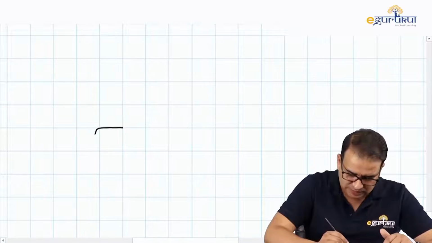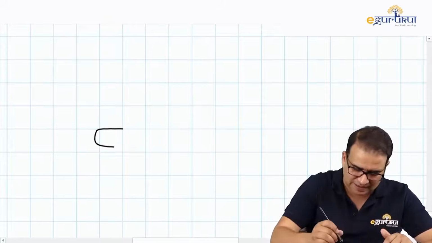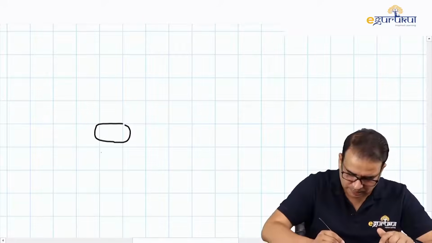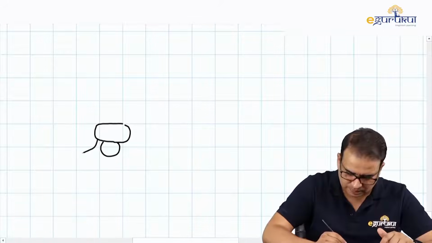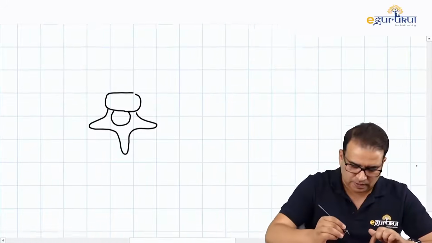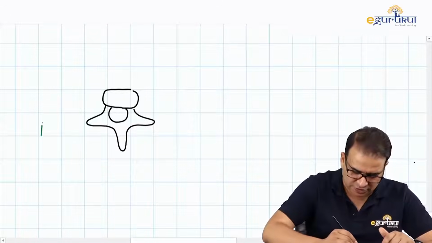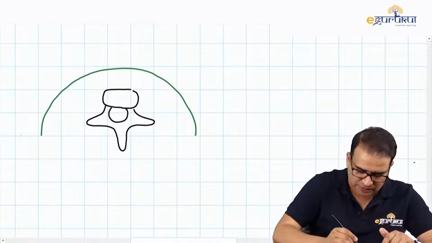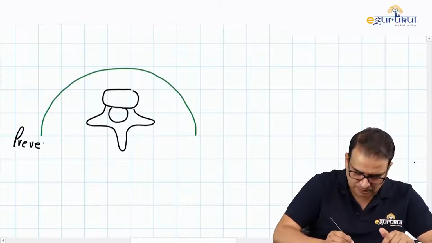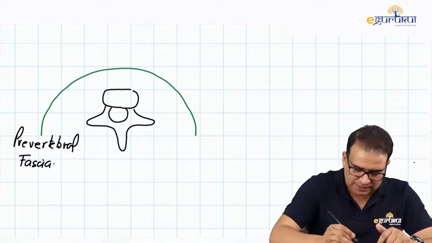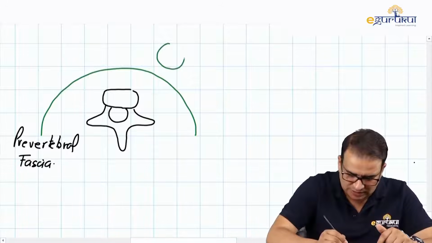So we're just focusing on the posterior part of the transverse section where we have the vertebral column. So there we go. Just make sure you draw it slightly bigger this time. Here is the prevertebral fascia. It's covering all around. I'm just drawing it in this way. This is the prevertebral fascia. And let's say this here is the carotid sheath. Let's look at one side only. This is the carotid sheath.